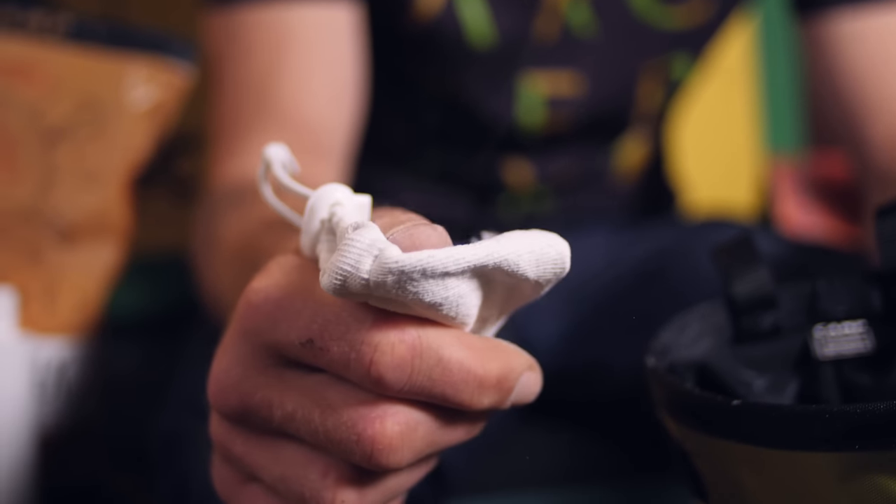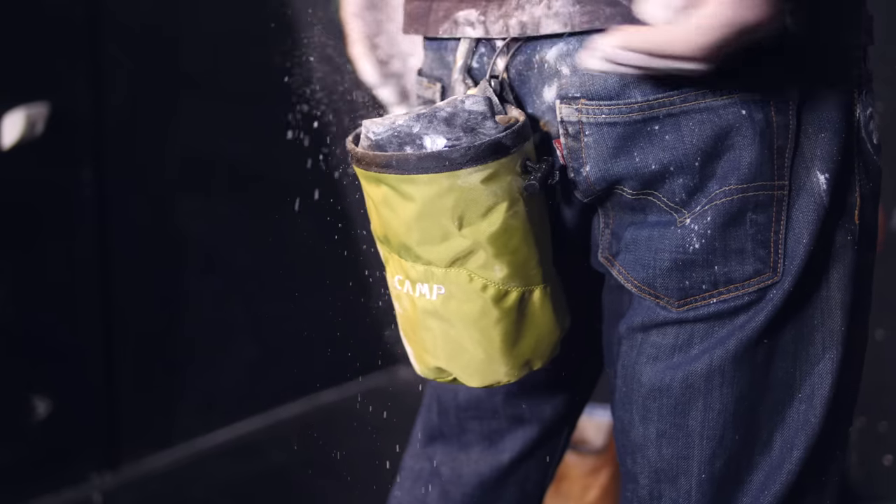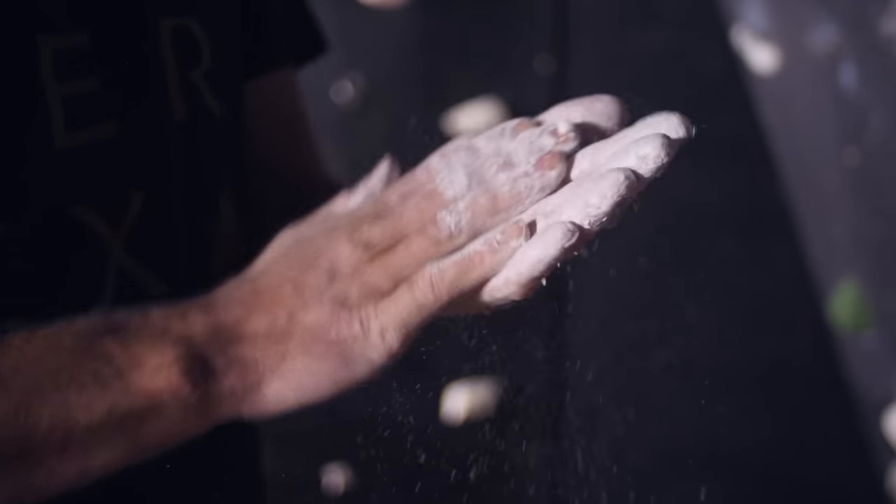To chalk up, you simply reach your hand into the bag and touch that chalk ball. The chalk ball is made out of a little material with holes in it, so the chalk can come through those holes onto your hands. The advantage of a chalk ball is it's very good at not wasting chalk — it's contained within that little material sack so you won't lose as much as you would with loose chalk. It's also very easy to quickly coat your hands: one quick dab and a squeeze and off you go. However, some people don't like the feeling of that lumpy chalk ball in the back of their chalk bag, and for them you need to look at a looser alternative.